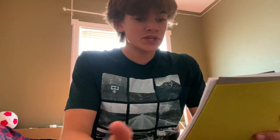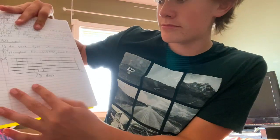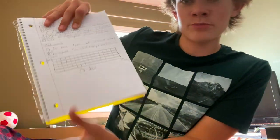My add-ons for this challenge: I've got to do some type of skincare every day, and throughout the challenge, I want to transform my room. It's pretty basic right now. You even got a soccer ball teddy in the back, a charger just lying there, random headphones, a random long pillow. It's just bad. You can see I've got the curtain bar, but there's nothing on it. So why not just get a curtain? It makes it look better. You can see I've even got squares to fill out every day because I'm really fancy like that.